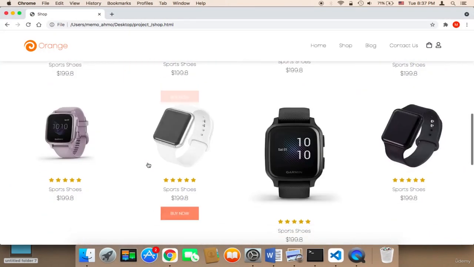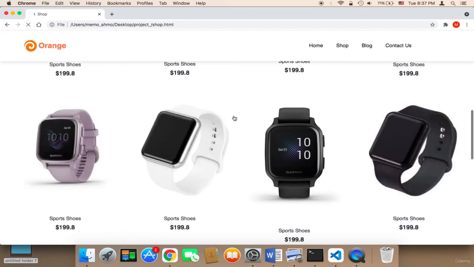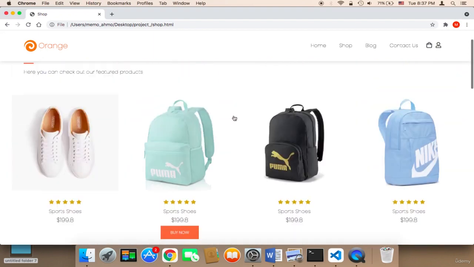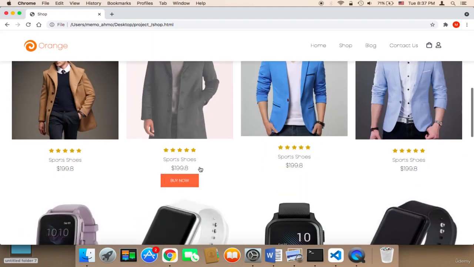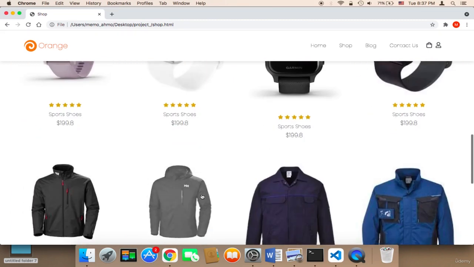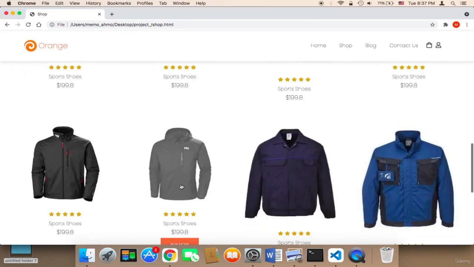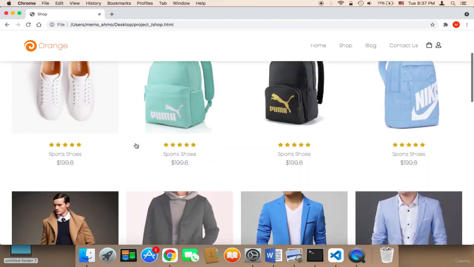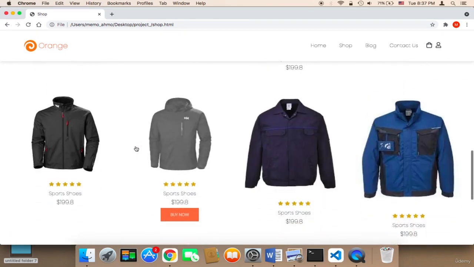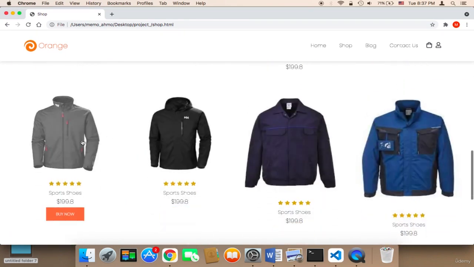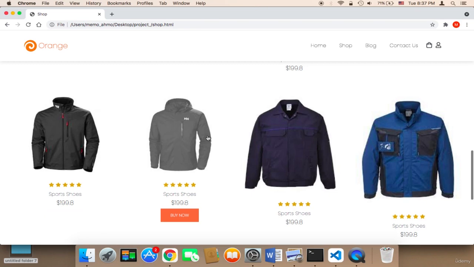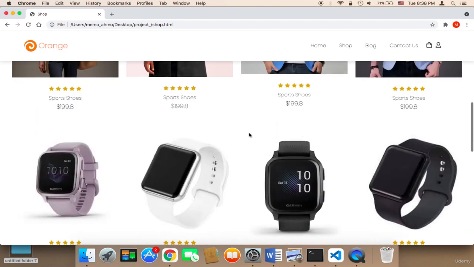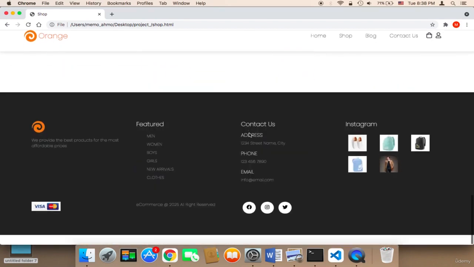Let me show you now that all of these images will have the same exact size. As you can see now, all images have the same exact size. But again, the problem is that some images might originally be small, such as this one. So this is the only problem that we will have. My recommendation is to use images that are already big in order to avoid this problem. Also, the resolution might be a little low for some images that are originally small. So you need to take these into account, but I think our website is perfect.